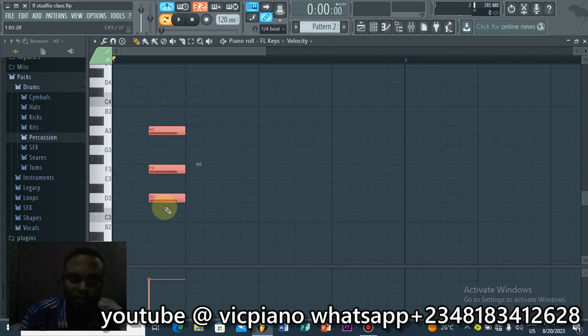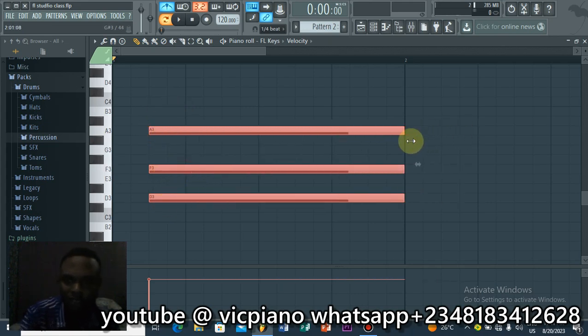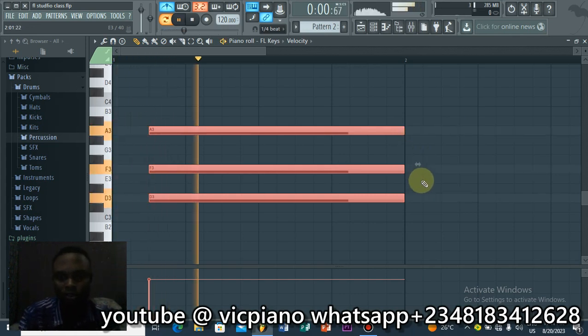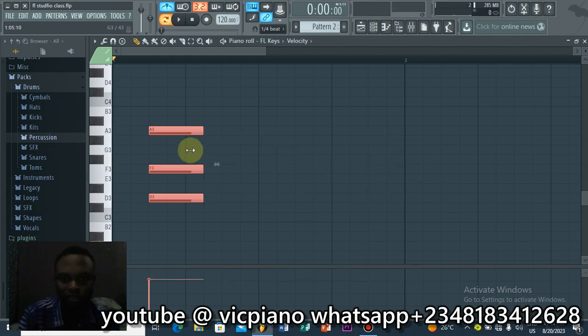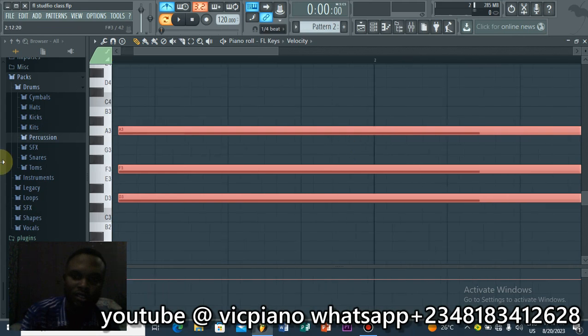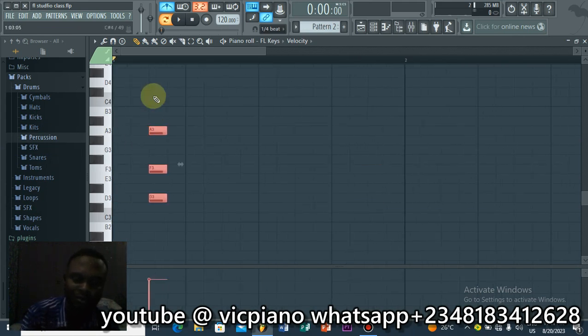Now in this thing you have done, you can actually reduce how long it is. You can drag it here. If you drag it, it's going to sustain. You see, now you can still drag it backward, to look like this. So everything depends on your creativity. As long as you want, as short as you want, but let's make it short. This is for when the notes are highlighted. You can do it on single notes too, like this.